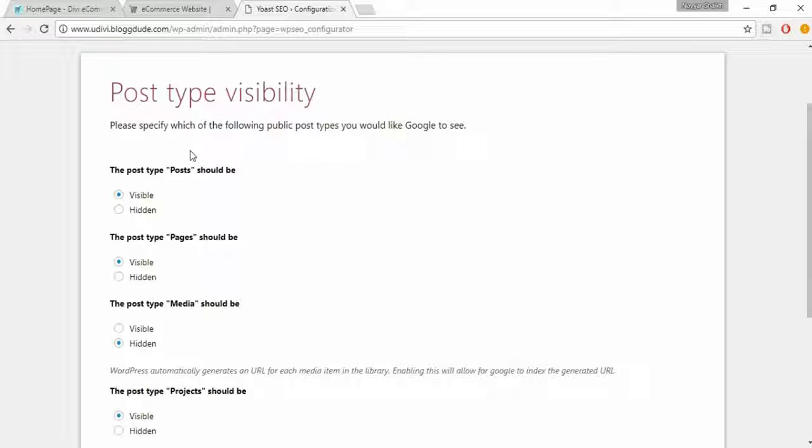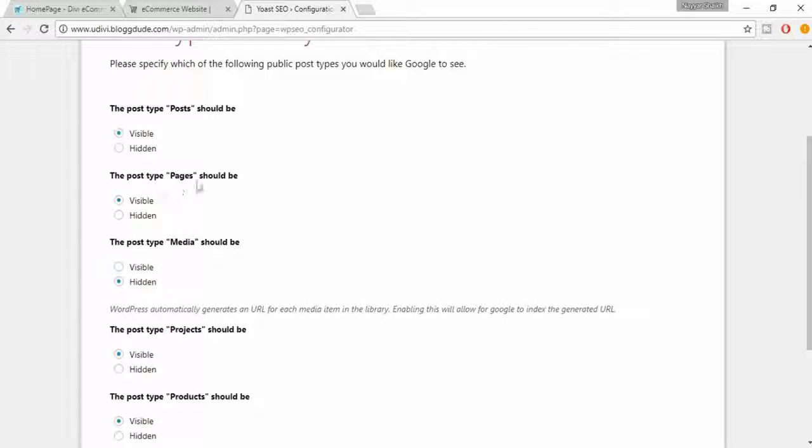Then it is post type visibility. The first one is the post type. Should posts be visible or hidden? Meaning the post type, which is post, which is basically your blogs, whether you want to make them visible or hide them on search engines. So obviously we want it to be visible. What should be there for your pages, whether you want to show your pages on search engines or not.